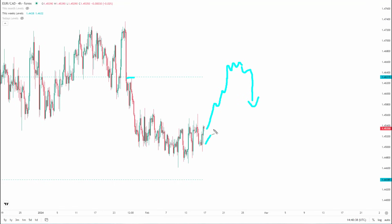And again, for those of you who like intra-week breakouts and you've got strategies, any breakout in the direction of the original plan, which is to the short side, can set up a nice pullback and a follow-through trade down to the prior low, and in this case onto the 1.4438, and that would be where I'd be looking to book profits on any intra-week trades in EurCad.